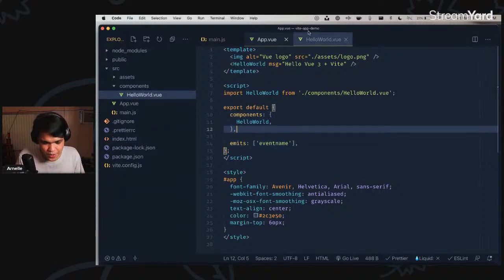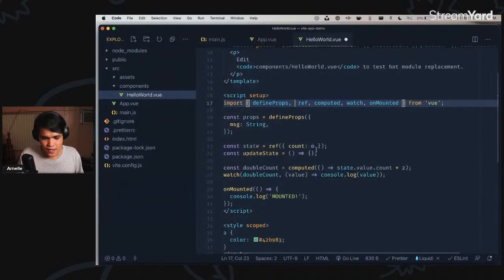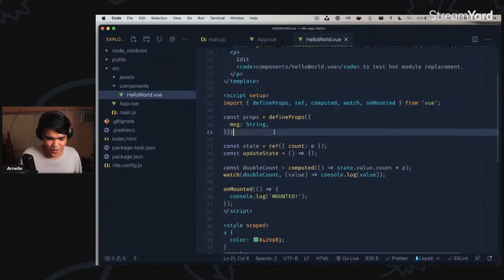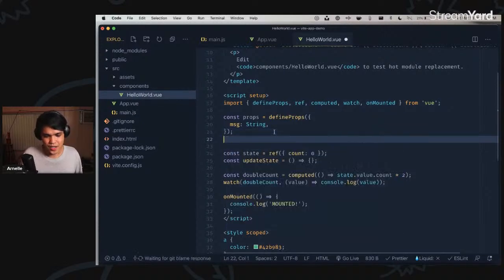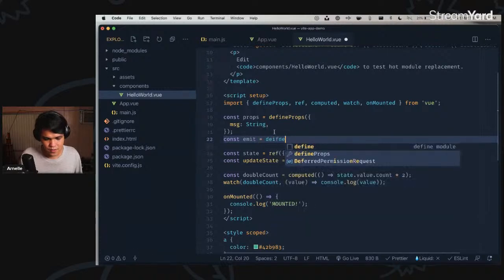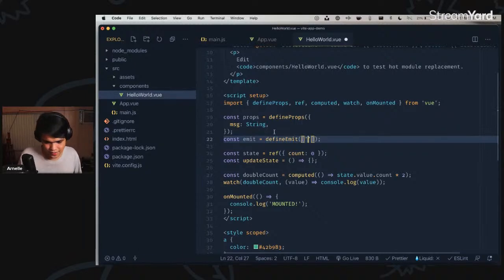But with the composition API, because we can't pass options objects, we can do emit, and Vue.js gives us the defineEmits function. So let's call it event name.